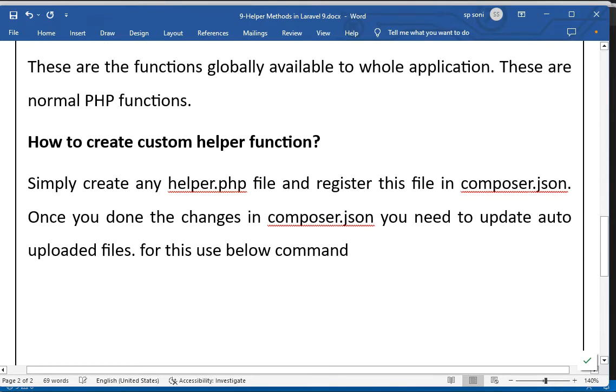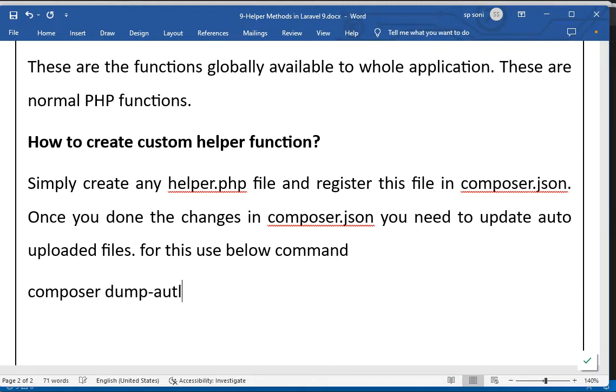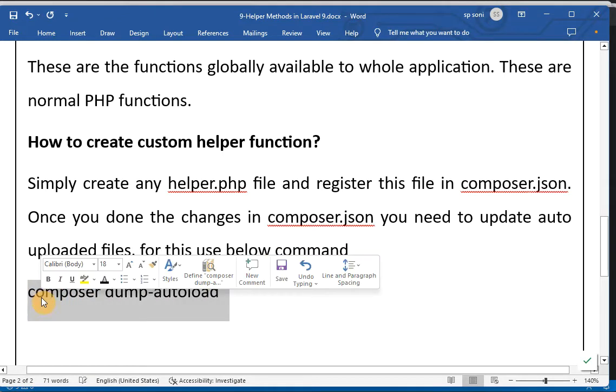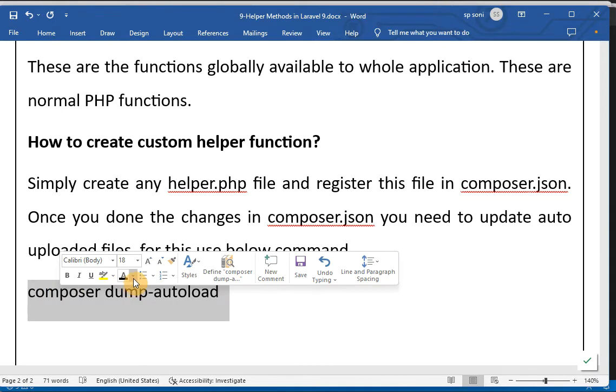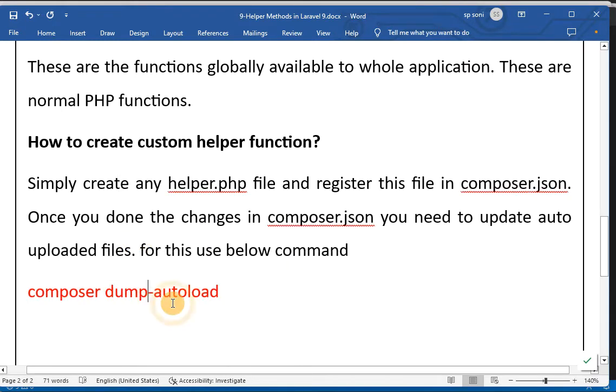That command is nothing but php, it is not PHP, it is composer dump-autoload. So this command, guys, you have to run once you have made the changes in composer. After that, you have to run this command.